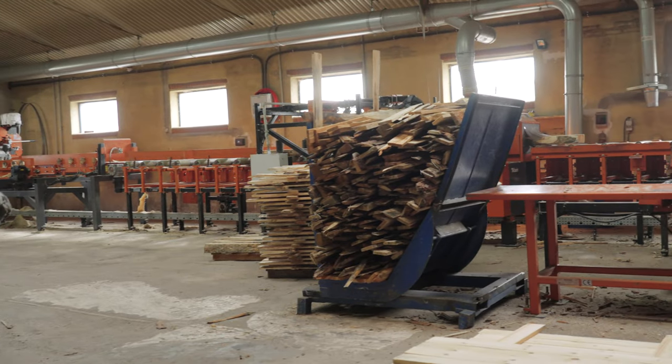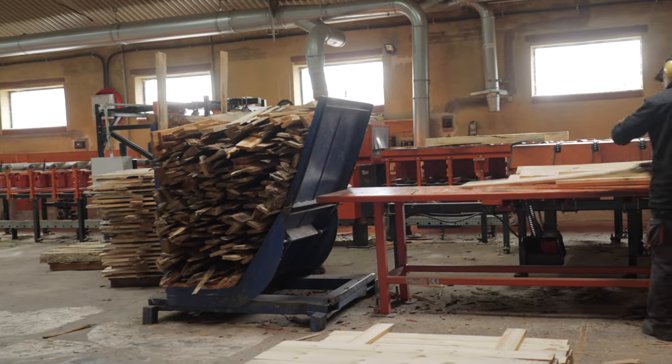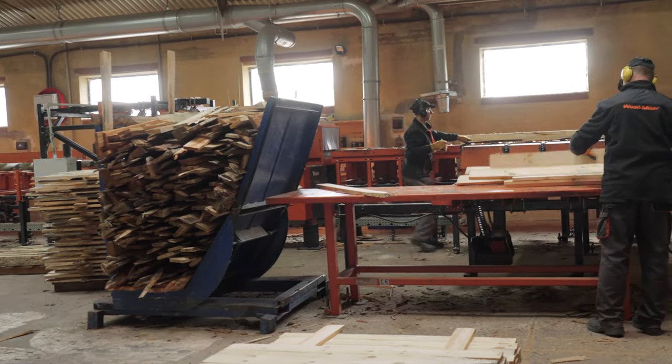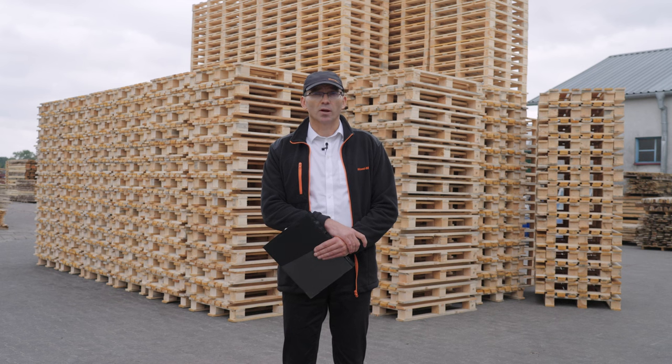Modularity of our system allows us easy configuration. With our system we are able to easily adapt our machines to both new and also existing production facilities. Mr. Glinkowski Sawmill is recognizable on the market as a supplier of high quality pallets.